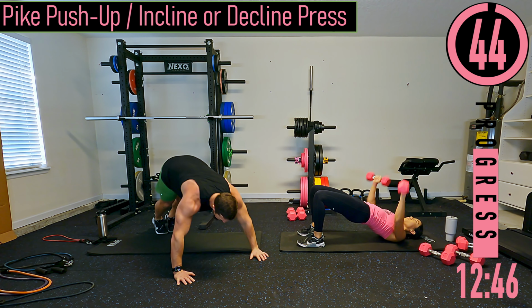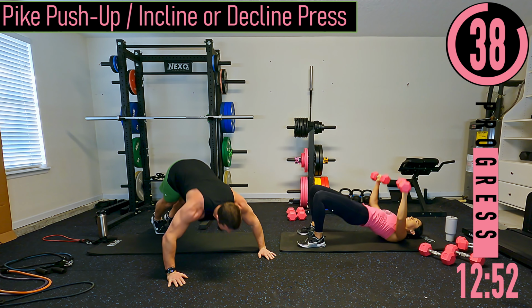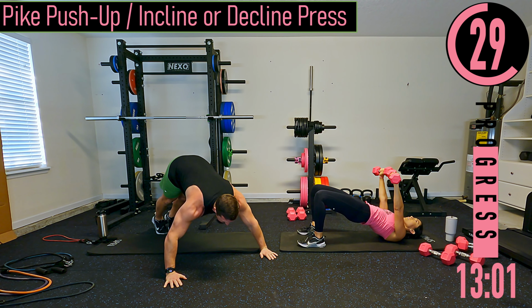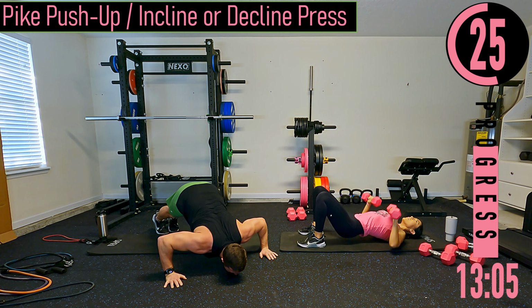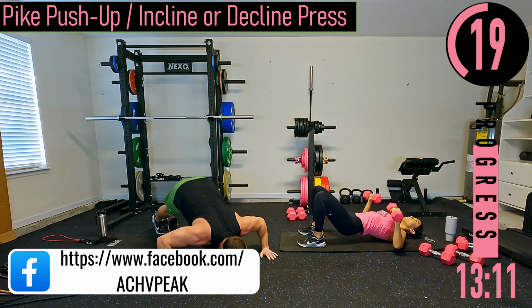So, push up, butt up in the air, coming down, touch the chin, back up. Personally, on these, I have a wider grip than normal for me. I also compare all my grips to my normal flat bench press grip. Once I go to incline bench press, I typically like to have a wider grip.